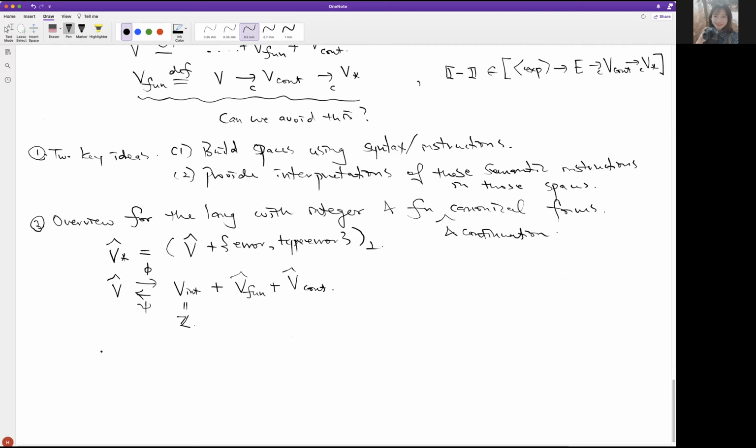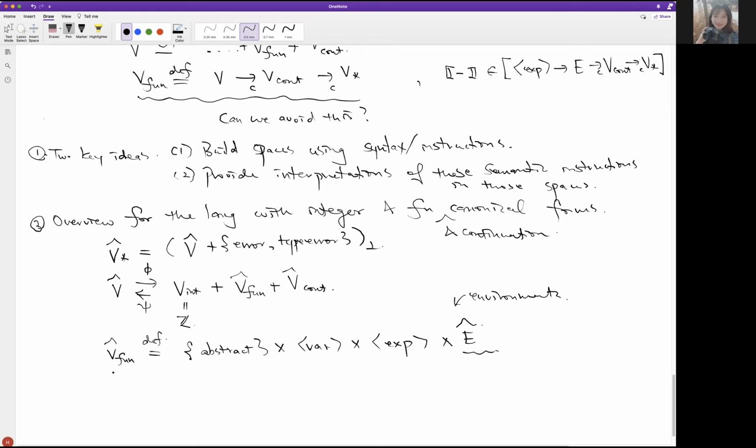And then this function space is not defined as a function space, okay? It's defined as something very syntactic. We said it's a tuple, times variables, times expression. I'm not going to talk about this E hat, but E hat is also defined in a very similar way, and represents the space for the environments. But you see that the definition of V hat fun is not talking about functions, it's a tuple. So a typical element here is a tuple.